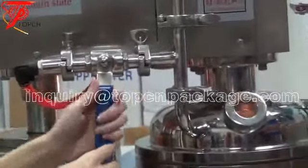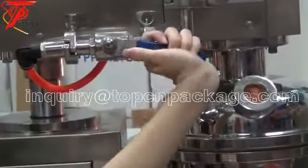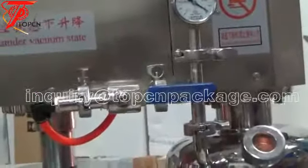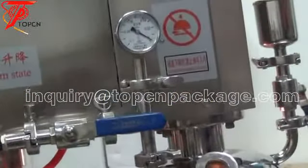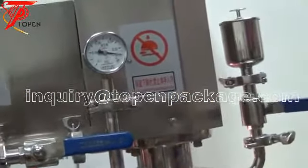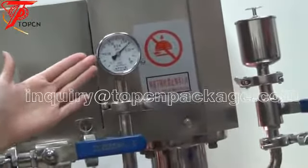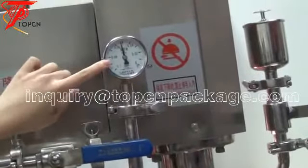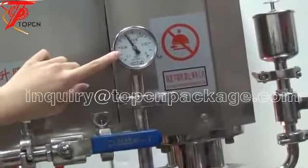We just open this, and the mixing can also be done in a vacuum state. And press the vacuum. Now the needle moves. When it points to this number, 0.08, that will be enough.